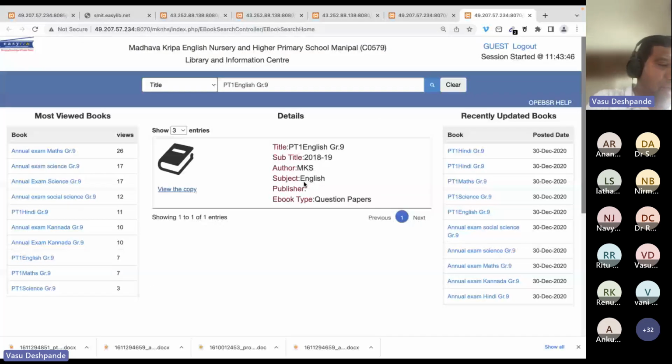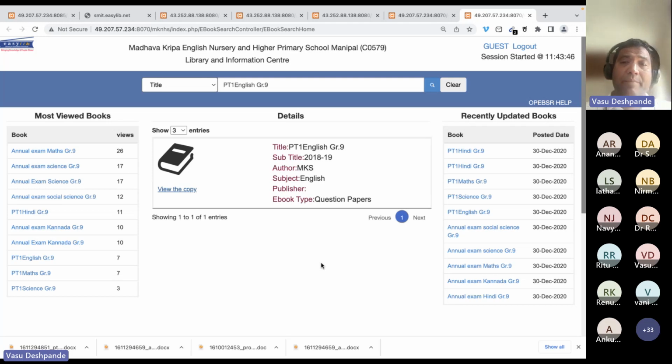Okay. Now, there is one thing that Madhav Krupa has done a great job on, which is building a personal digital library. How I know is that we work with them on building that personal digital library on the training. This is a large school, I think about a couple of hundred faculty. English faculty, maybe 10 of them, science faculty, maths faculty, physics, chemistry, like that. They have formed those groups, uploaded the material which is relevant to that subject, and they have given access only to those people in that particular group.